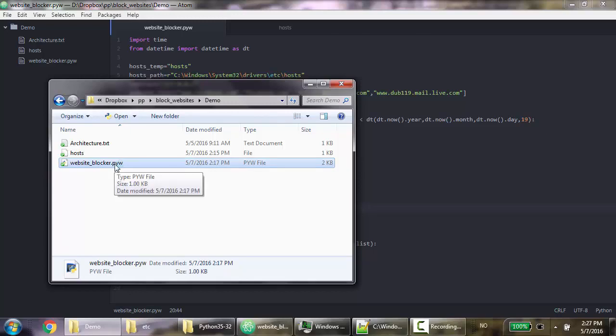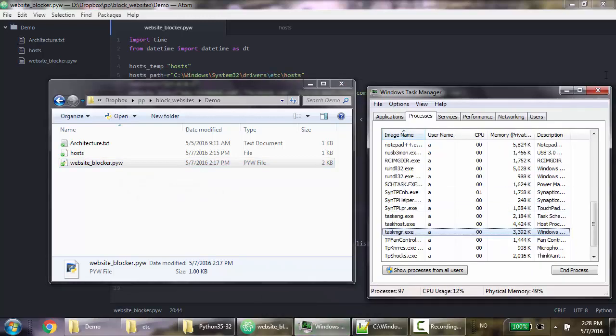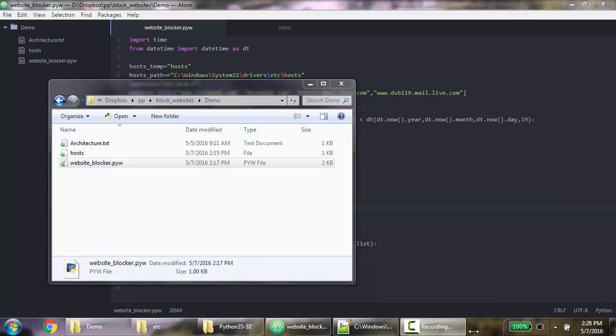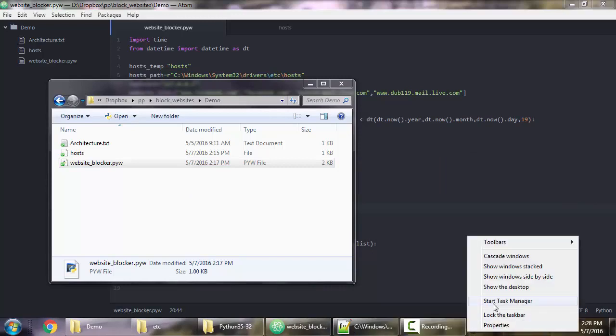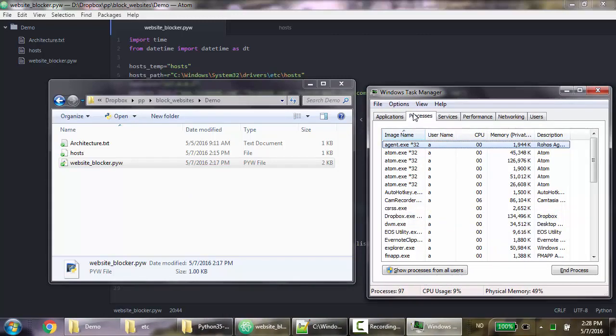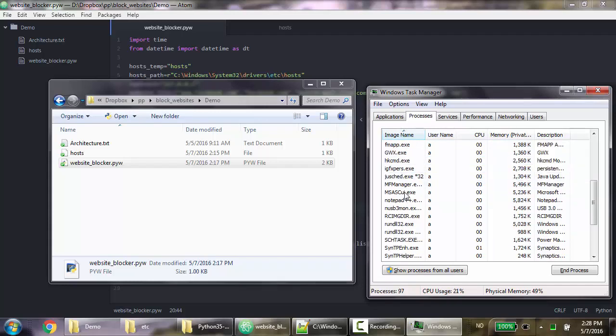And you can verify that in the task manager. So this one here, which you can open, by the way, right click in here and start task manager. And then go to processes, and then you should be looking for a process named Python here. And this time I expect this not to be here, so Python is not here, so you should expect pythonw.exe to be here.